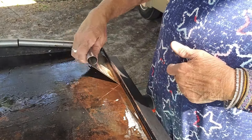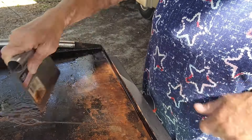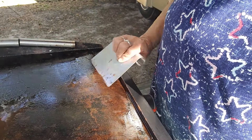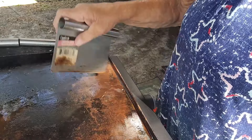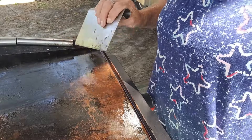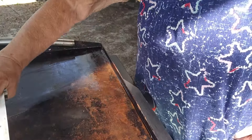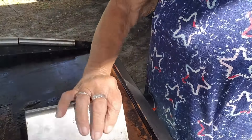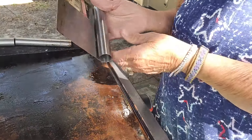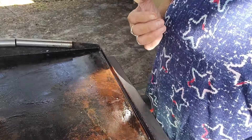It don't take long. You just got to have the patience to do it. A lot of people don't - they just say, 'Oh, I'm going to go buy a new one.' No, there's nothing wrong with this grill. It just needs a clean. I'm sure the Florida humidity probably has a lot to do with it. I will get that little bag ordered for it and then we don't have to worry about it.